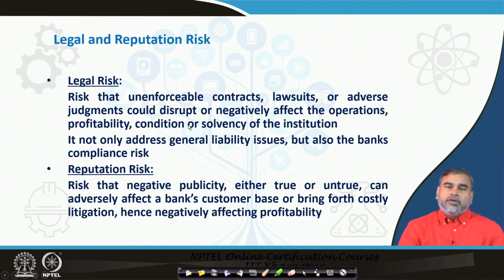Then we have two other types of risk. One is legal and reputational risk. Nowadays you might have observed many cases of unenforceable contracts and many disputes happening with respect to banking. The sources may be many: some ethical issues, some kind of fraud that has taken place in the bank, or not following the proper guidelines of the regulator, for whatever reason.